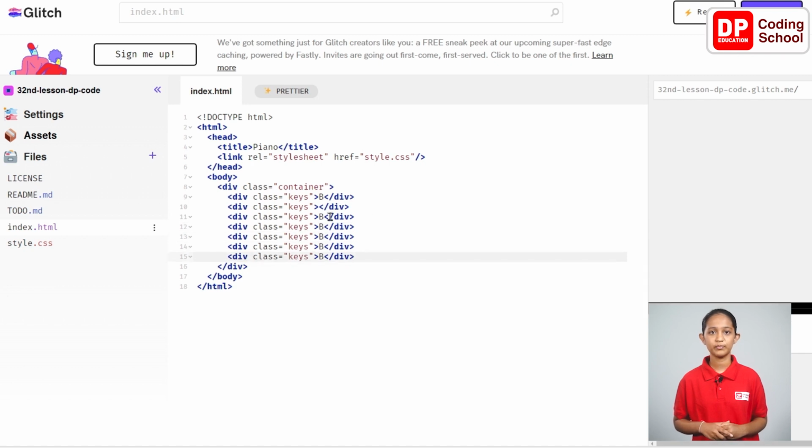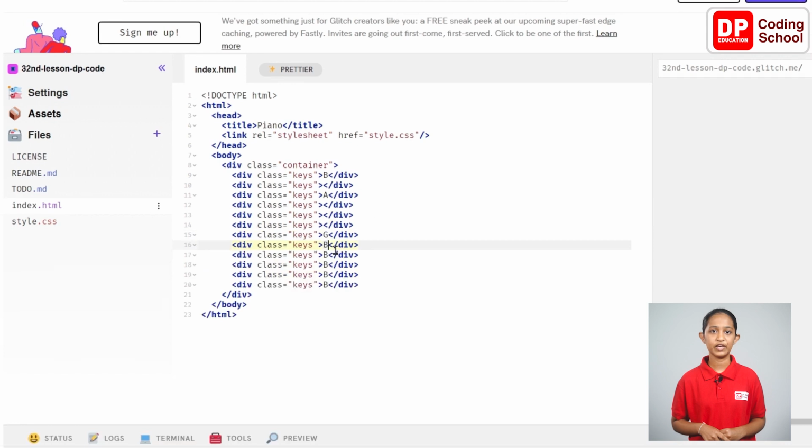Now let's change the pasted keys as we want in the 11th line. I enter the letter A in front of this closed div tag. In lines 12, 13, 14, I do not enter letters and keep them empty like this. Now in the 15th row, the letter G is entered. In the 16th, now, the letter F is entered.